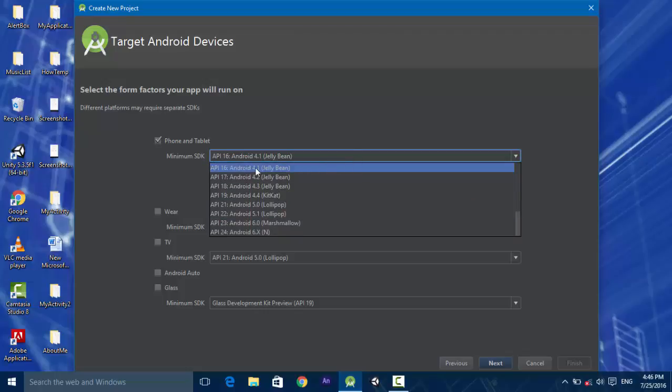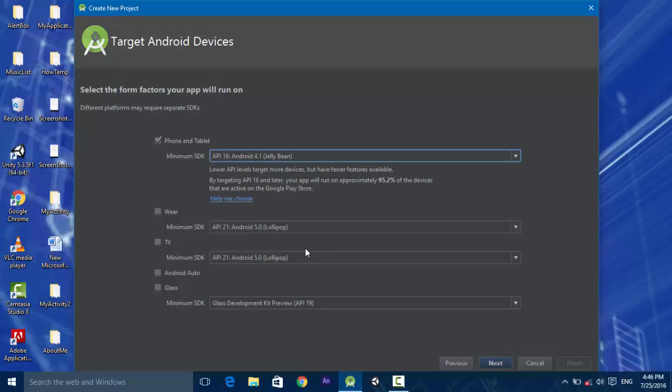I want to select Android 4.8, so I clicked on phone and tablet. I will make this app for phone and tablet, and there is also a bunch of other options available. First is phone and tablet, second is wear and TV, Android Auto and glasses. We will make it for Android phone and tablet, so I leave the others unchecked.